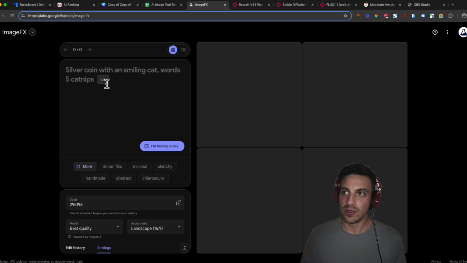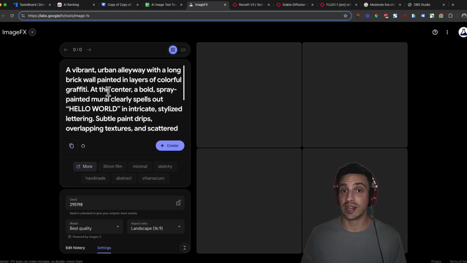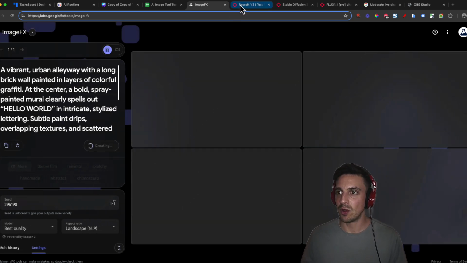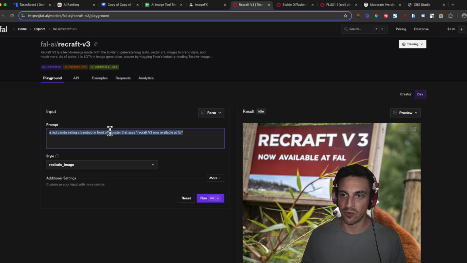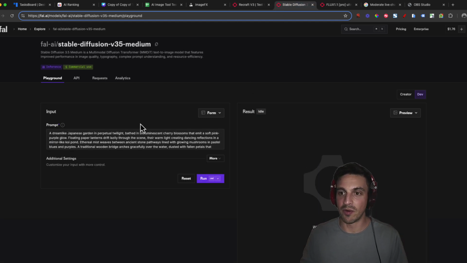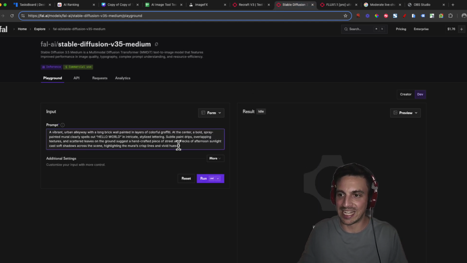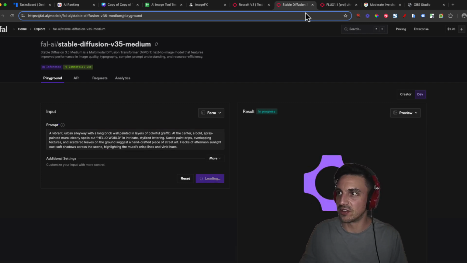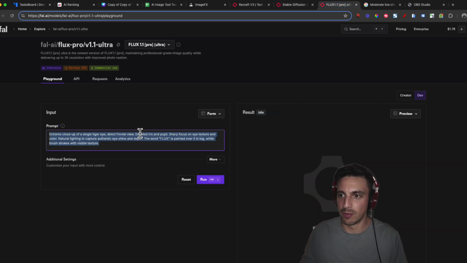We'll do this firstly with ImageFX from Google. I'll place this prompt here. This is quite a long one for Google. It usually allows for shorter ones, but I'm just going to create here. And whilst we're doing that one, we're going to do the rest for Recraft V3. We're going to set realistic image for all of them. I want to test really the realism. There's a bunch more parameters that I could test here, but those are the ones that I tend to use. So I'm going to test them all out here, and Flux 1.1 Pro.